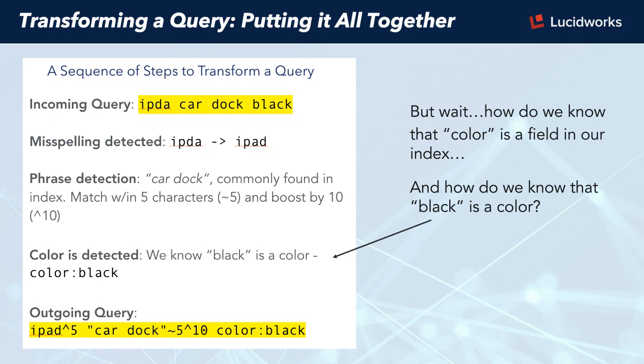I've been asked before, if you want to tweak these, can you do that? The answer is yes and no. The out-of-box jobs you can't get into to tune, but you can do your own custom jobs. If you want to do your own spell correction, you can do that. So you can replace them in effect with your own if you want to, but in general, I wouldn't think you would actually need to.